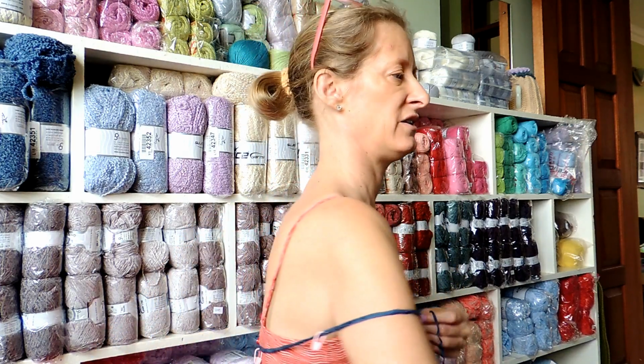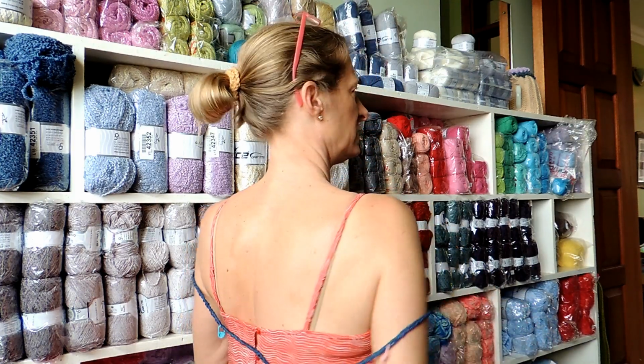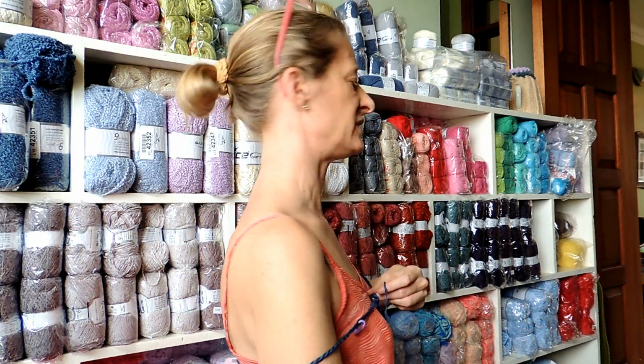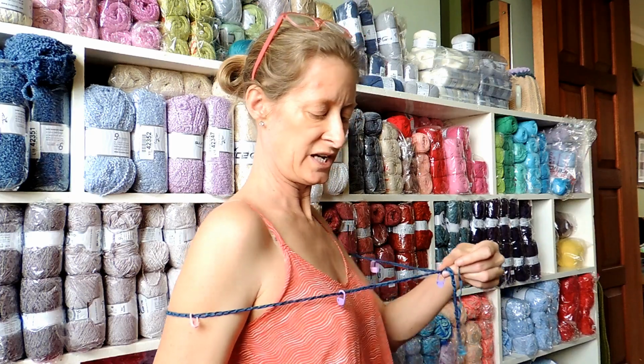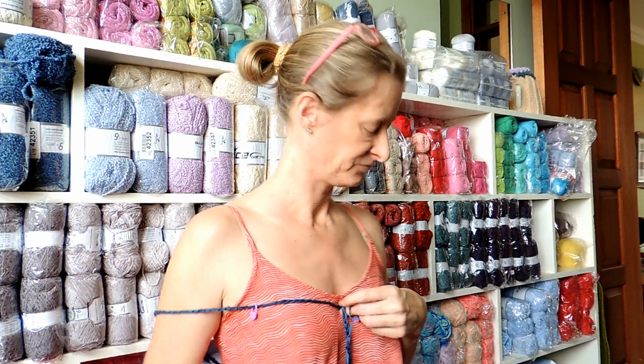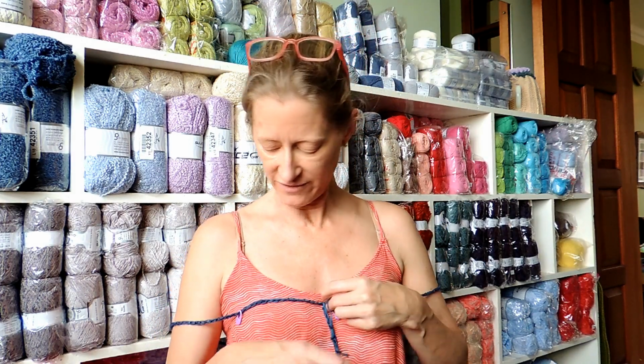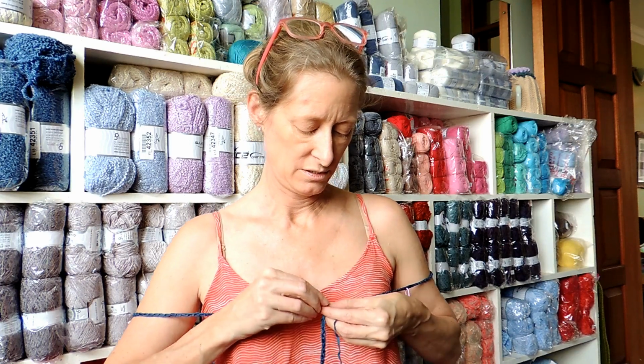So see how it's kind of dropping off on the side, and hopefully you can see the back. It's loose, but I can move my arms. It's not tight at all. If I was pulling it out, that's cotton. It stretches quite a bit. But anyway, that's where you're measuring it. You don't want it so that it's just going to fall off. Like if I pinned this, let me try that.